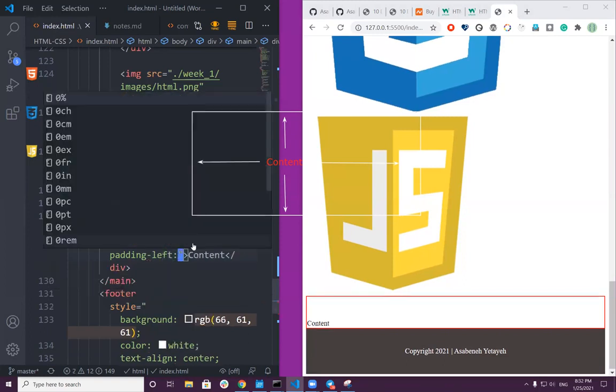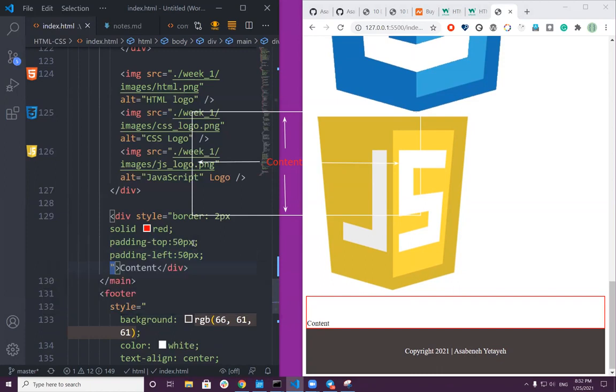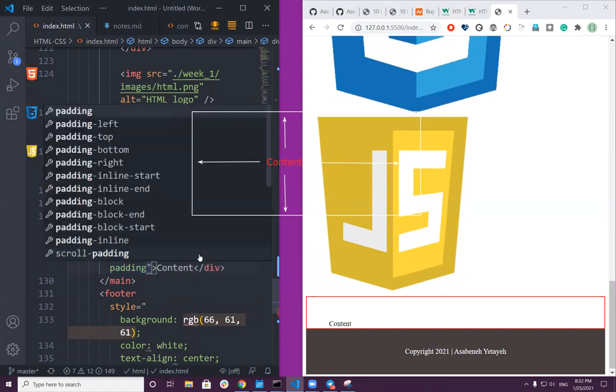If I apply, for instance, 50 pixel again, have you seen? So this distance and this distance is now the same, but I didn't give it any padding to the bottom. If you want, you can apply it again. Shall we apply it? Padding bottom.